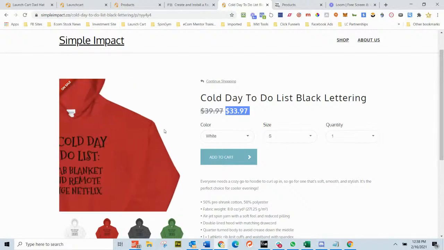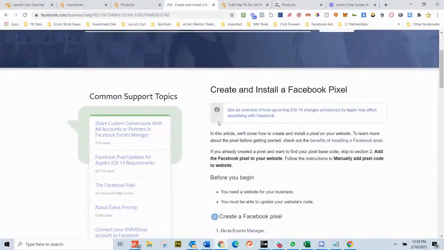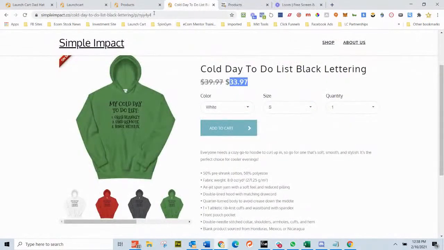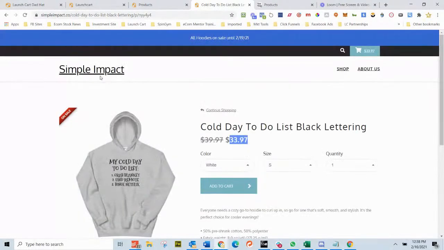I'd mark it up to make sure you cover Launchcart's 3%, and I try to sell it at that price. Because if I can't sell it at 25, I'm not going to be able to sell it at 33. And the more buyers you get, the more people you get wearing your stuff and your brand and your product around, and people say, "Where'd you get that?" That's good for you, right? So the more people you have wearing your stuff. So I always tell people, try selling your stuff at the best price possible to start with.